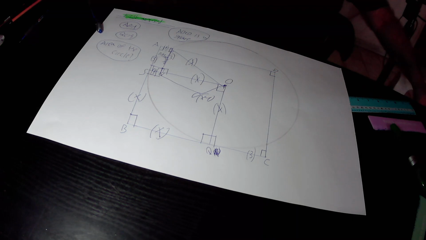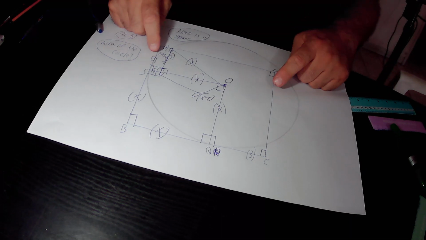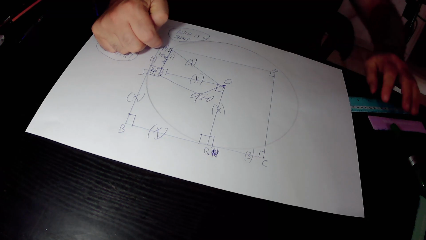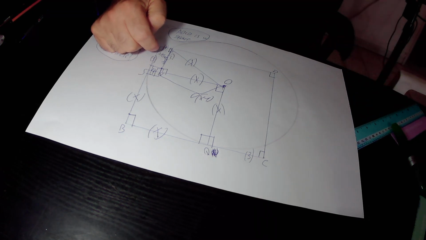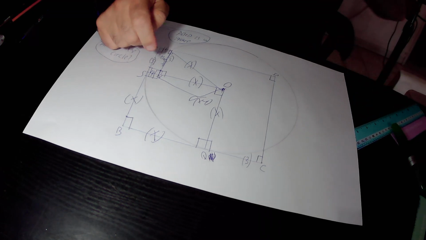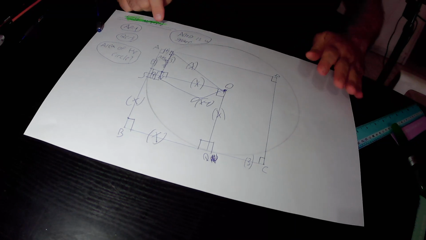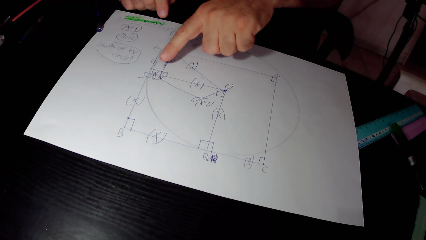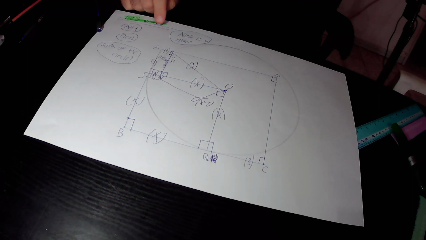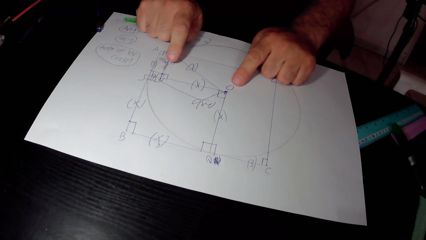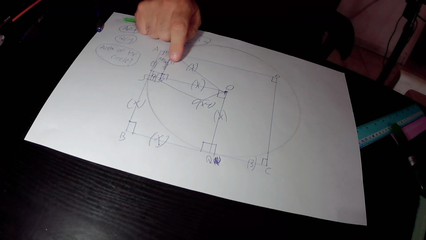So first of all, we know that all the 4 angles inside square ABCD are right angles. So those 4 angles are all right angles. And we define the center of this circle, this point, as point O. We define the point of tangency of tangent AB with this circle, this point, as point S. In the next step, we join points O and S together by a straight line. OS is the radius of the circle, that is equal to x according to our definition.